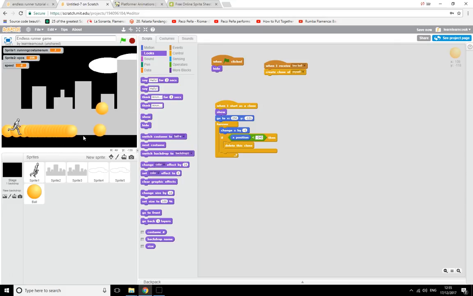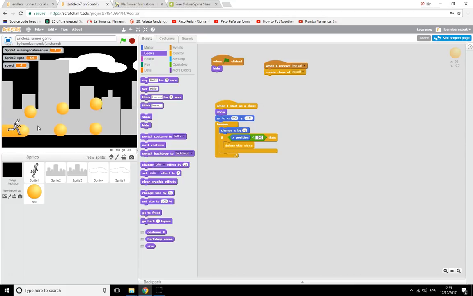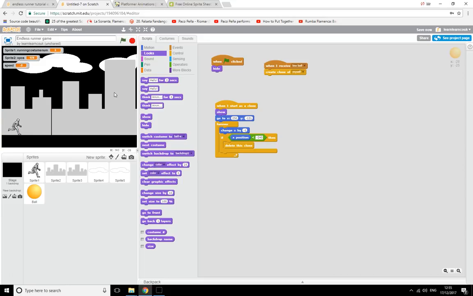But if you just do a random one, you could end up with two on top of each other, which again would make it a pretty hard game. So really what you want each time is a delay of, let's say, a second or 2 seconds in between each, and then it needs to pick either a high ball or a low ball to do. So let's duplicate that, because we're going to need a similar thing here when I receive high ball.